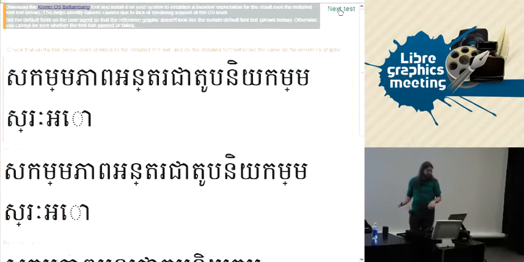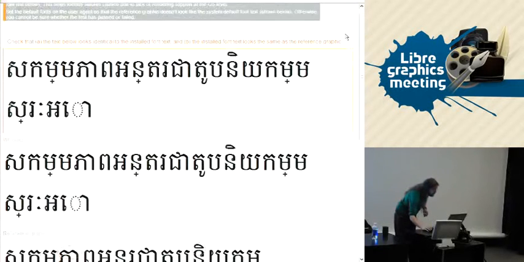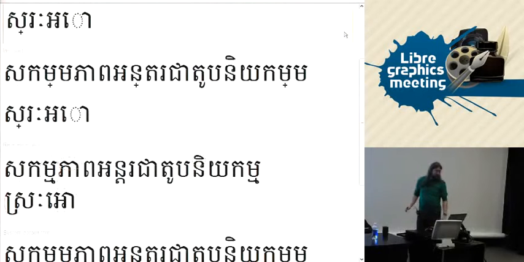That's Khmer. Now we've got a problem here. See the dotted circly thing? That shouldn't look like that. Should look like that. And similarly, the little pluses underneath, they shouldn't look like that. They should look like these little, I don't know what they're called actually, the bits that go underneath. It doesn't have them. So that's a problem.